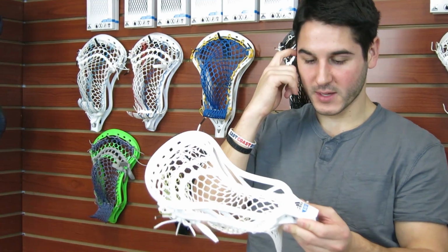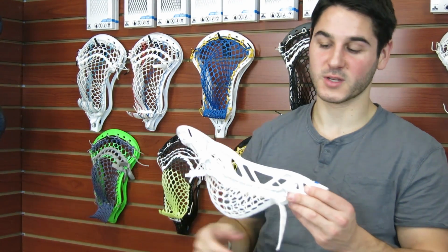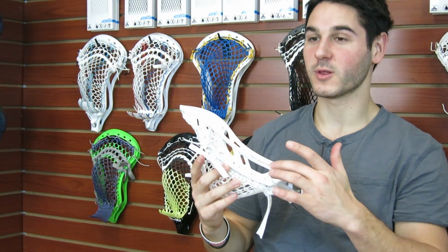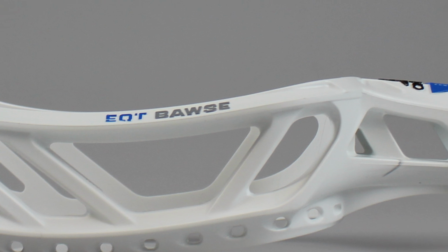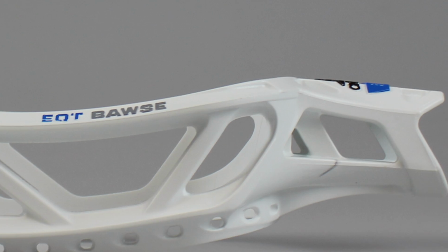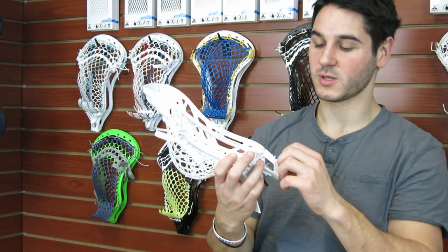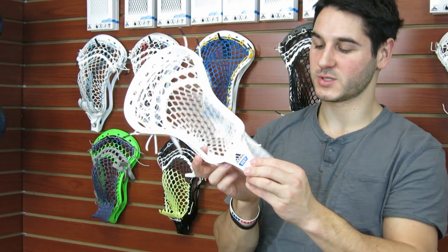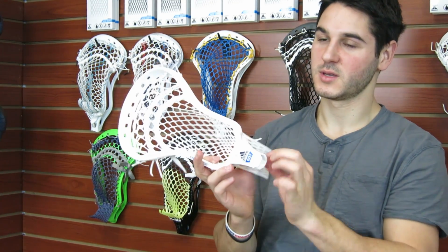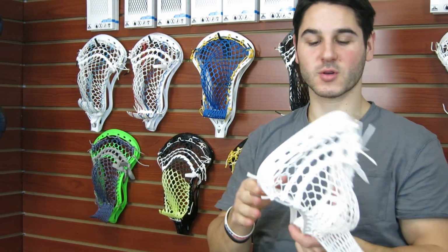More of the styling, again, it's pretty simple, no crazy details. The whole head is just a gloss finish. What I really like is the offset logos, the EQT Bawse in blue and gray, and the same thing on the front has the offset Adidas logo with the EQT logo. Simple cutaways in the throat to reduce a little weight there, and these aren't cut away, they're actually just imprinted, which is fine. I would have liked to see those get completely cut away though. So overall on the looks, it's nothing crazy.